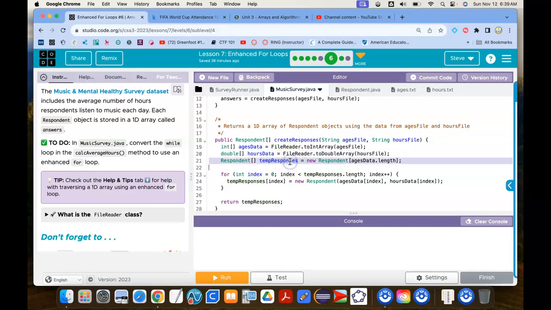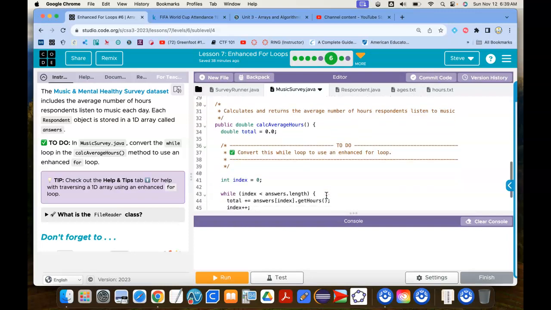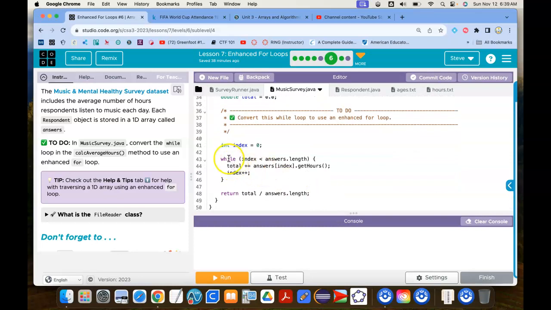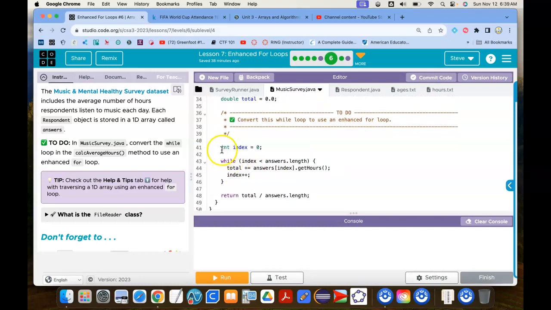And then it's creating an empty temporary array, which we populate using this for loop. So we go from index 0 to index 1 less than the length of those arrays. And inside the array, we put a new respondent. So each element in this array will be a respondent, which will have 2 attributes, the age and the hours. And so the only thing I want to do is I want to change this to an enhanced for loop.